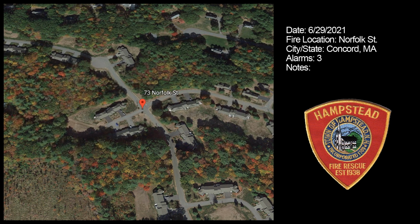Fire Alarm, Hampstead Forestry 1 will be on scene. Hampstead Forestry 1, you're on scene, 45 Blueberry Circle. Norfolk Street, command from Fire Alarm. Go to command. Chief, can we just do a check with the apparatus that you have on the scene when you're ready? I won't be ready. Fire scene is remote from our apparatus station. We have accountability with our companies on scene, but I don't know who's in staging. They're moving up as they're ready. Received. Hampstead Fire Alarm calling the Salem Tower Ladder.